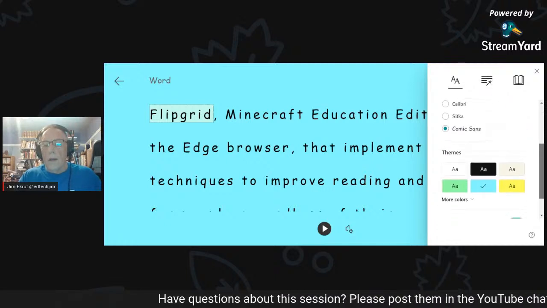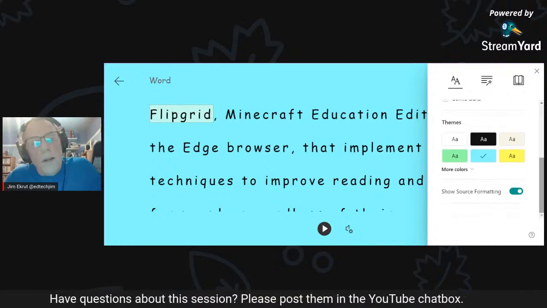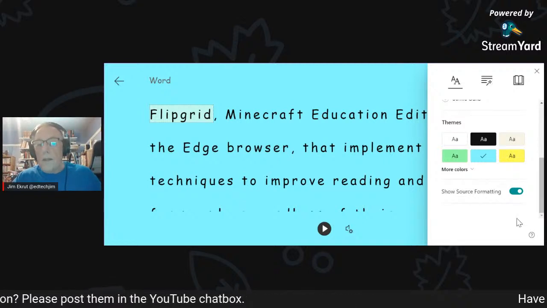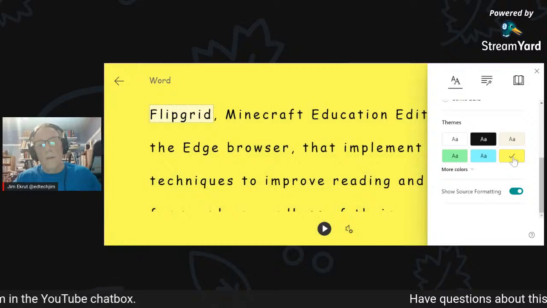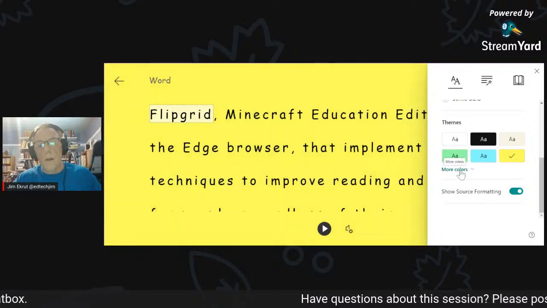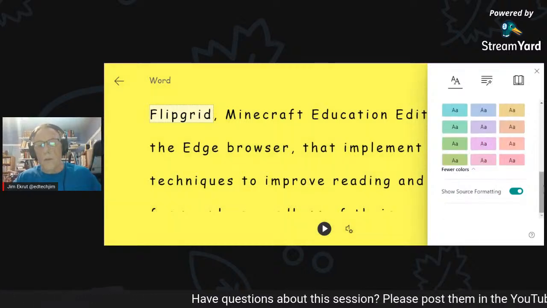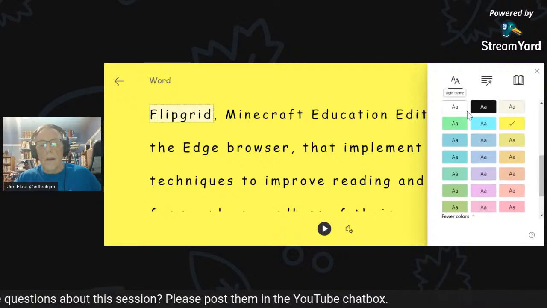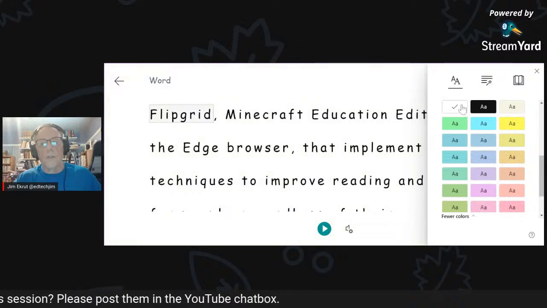And also, I can change, if it can help students with the visibility, I can change the background, the contrast, and more colors are available. And I can go back to the original if I choose.